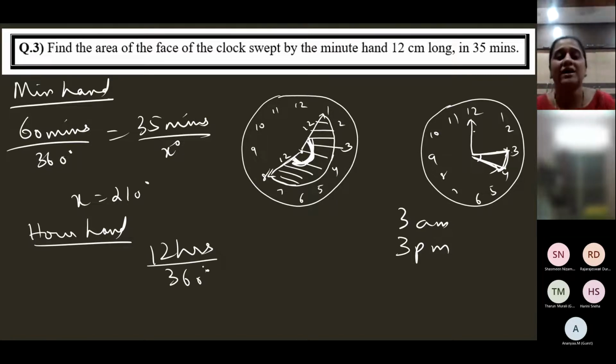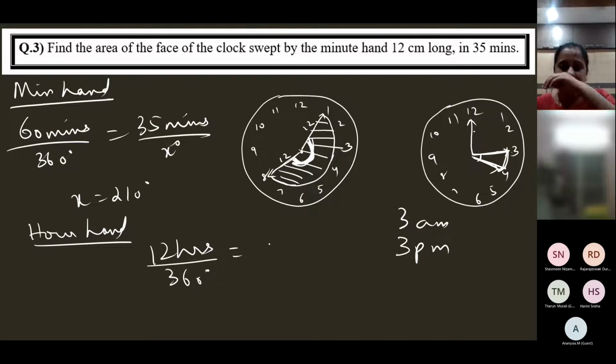Because at 3 o'clock, the hour hand is at 3. At 4 o'clock, it's just come to 4. At 5 o'clock, from 3, it's just come to 5. So it's been tracing only sectors. So when will it make one full circle? When it comes back to 3, at 3 p.m. So it needs 12 hours to go 360 degrees. The same day, 3 p.m., not after 4 days. Today morning 3 a.m., the same day in the afternoon 3 p.m., it'll come back to 3. So it needs 12 hours to go 360 degrees.